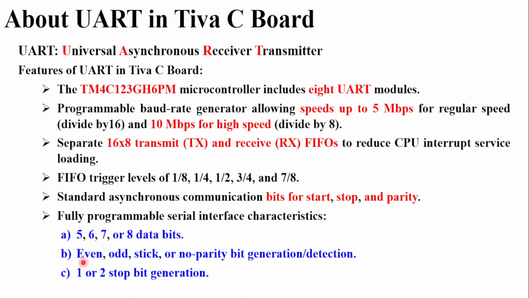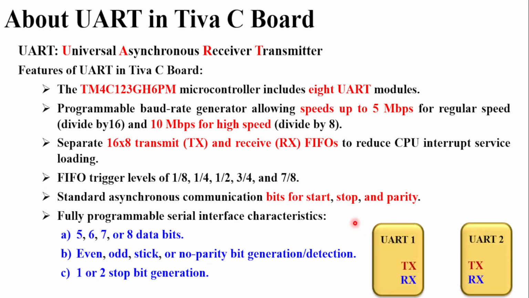Similarly, we can have even, odd or no parity bit generation or detection, which again can be configured during the UART programming. And we can also configure 1 bit or 2 bit stop bits during the generation. That means we can configure 1 stop bit or 2 stop bits if we are programming UART communication.